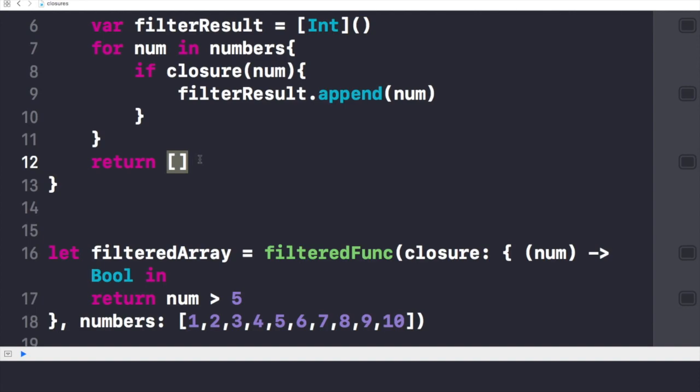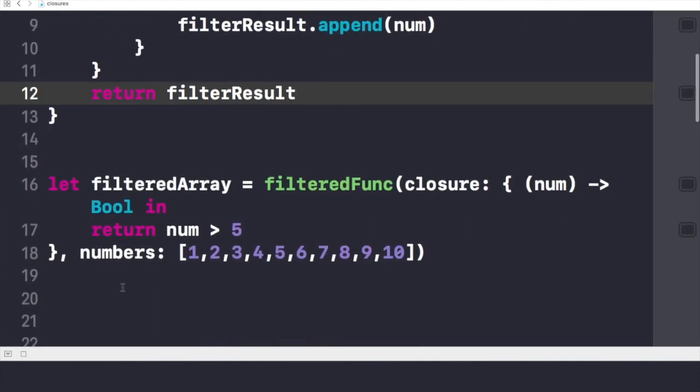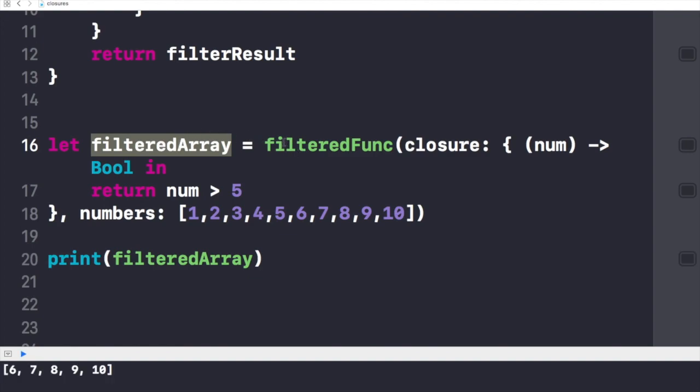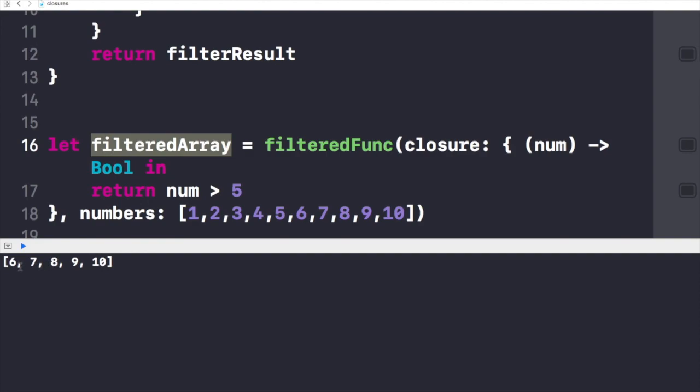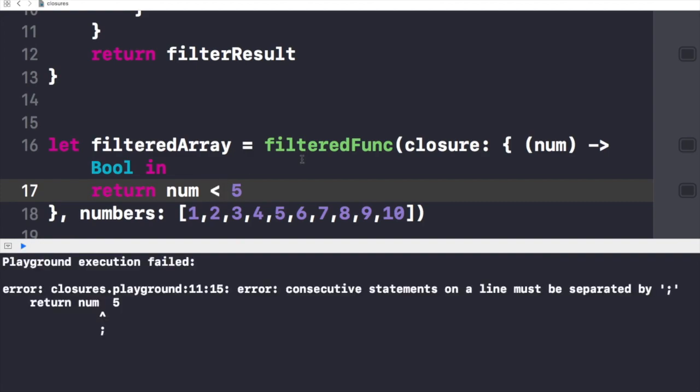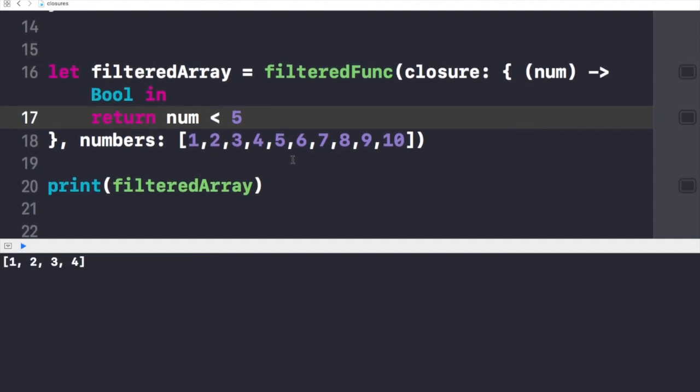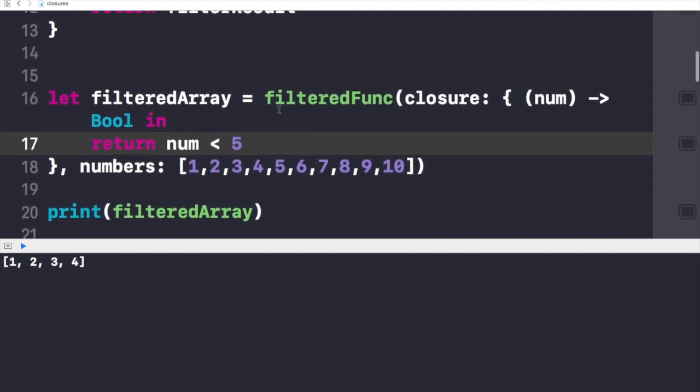So I'll return this new array called filter result in this function as well. So instead of writing this, I'll write return filter result, and let's see what it would print if we write print, called function called filter array. So I have just printed this new array that we called according to our specified condition, and we just wrote this call. Yeah, you can see the result down below. As you can see, we gave it the condition num must be greater than 5. If we try to change the condition like this, if I try all those numbers which are lesser than 5, it must print all those numbers in that particular array. So here we have the result. 1, 2, 3 and 4 are the elements which are going to be printed according to our specified condition.